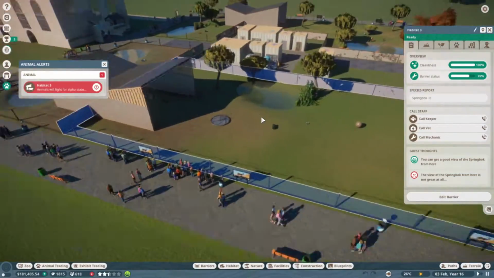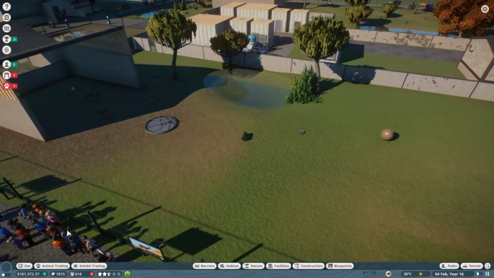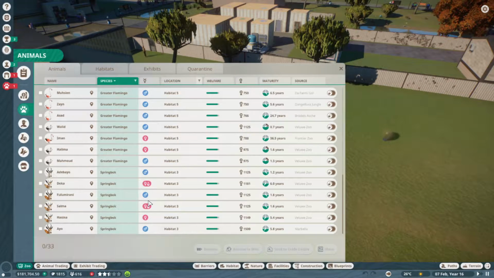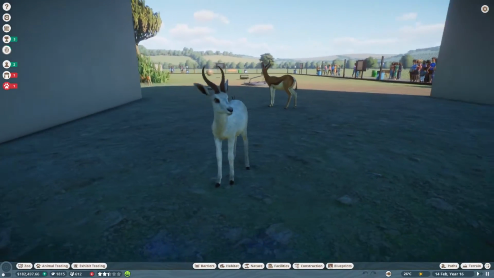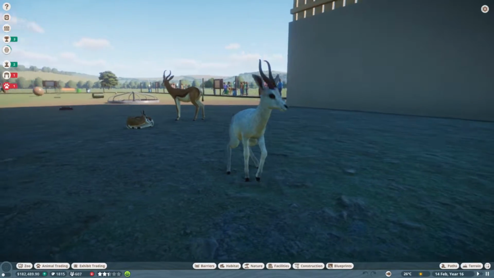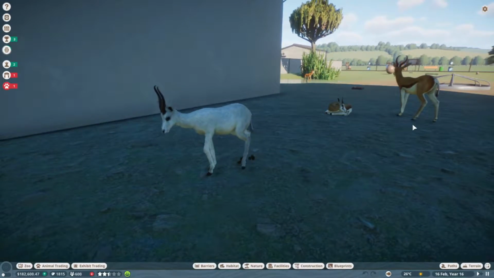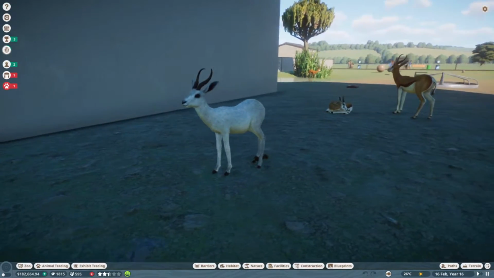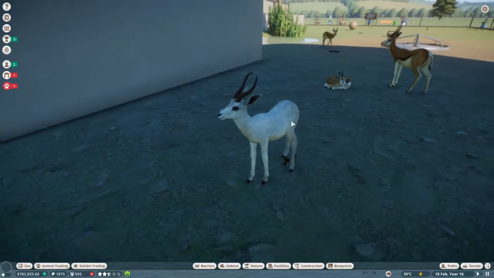Okay, so these guys are going to fight. Let's see. Okay, so they got two of them pregnant and then they decided to start fighting. So I got my first albino animal. That's really a first. Okay, that's okay, thank you for that. He just wanted to show that albino poop is still brown, so I'll tell you that as well.